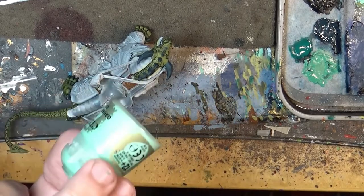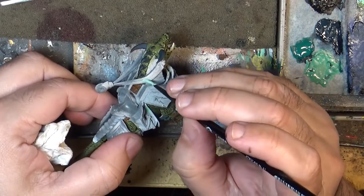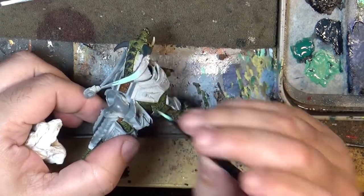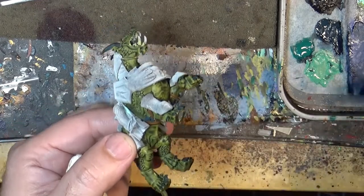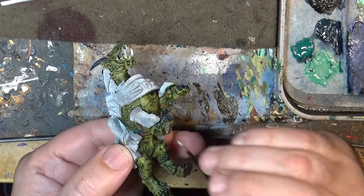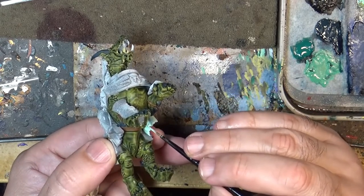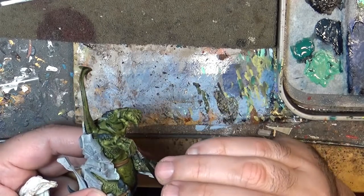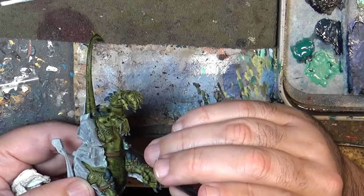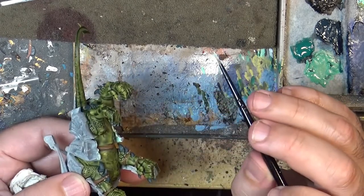Next step, I'm going to use Gauss Blaster Green to do this cloth here - again a thin layer. Gauss Blaster Green covers quite nicely. The point of doing this now is because this is the difficult part to have access to, so you want to at least put the base color before gluing. Later on you just highlight the parts that are visible once the miniature is glued on the base. I recommend doing this before gluing because later it's very difficult to have access, but if you have applied the base color nobody will notice if it's not perfectly highlighted.